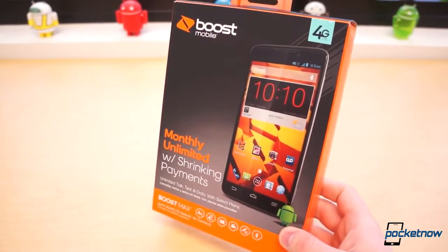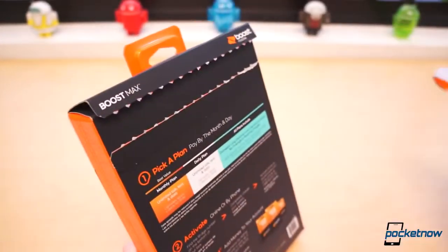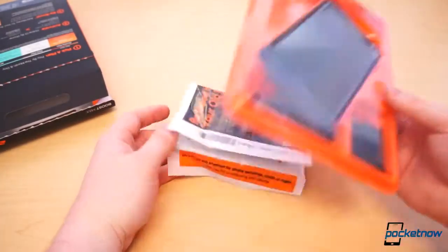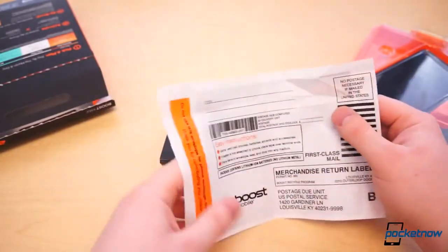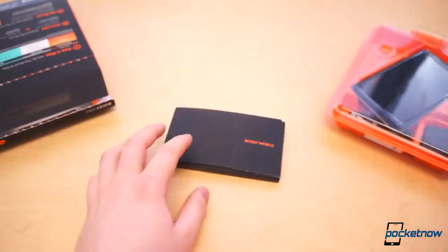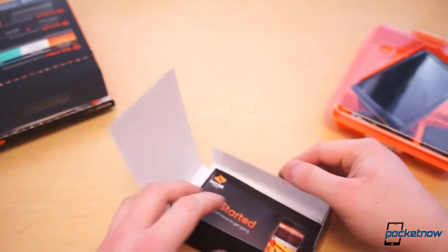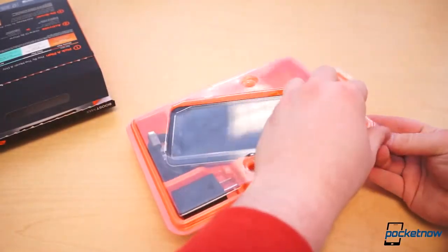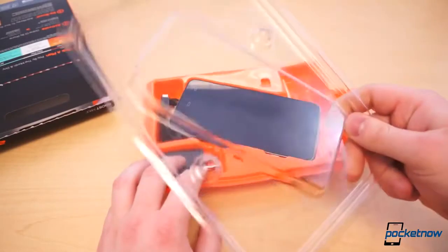Without too much delay, let's get inside the box and talk a little more about the phone, not the service. It has a little pull tab here on the back for ease of use for breaking into it. Pull up some tabs and flaps. I thought I was going to need a knife to get into this packaging, but I actually don't. Once you pull it out of the box, you have this recycling bag, which is pretty standard for Sprint and its prepaid services and the MVNOs on its network. You have this paperwork box, which is your getting started guide and your important information. This thing is actually very easy to get into — it's got an open tab. I remember these Boost devices from when I worked in retail and they were always a pain. You had to cut them open with scissors or a knife, so I'm glad they updated that.